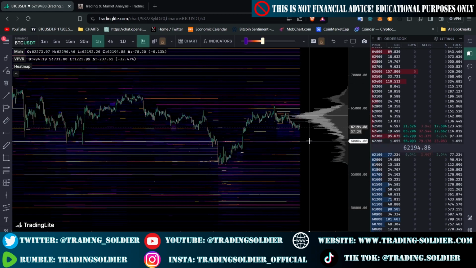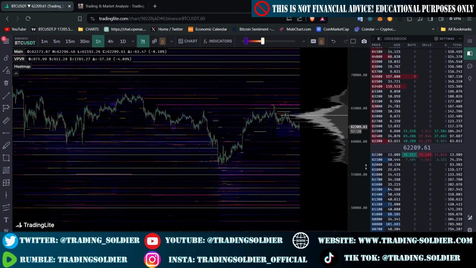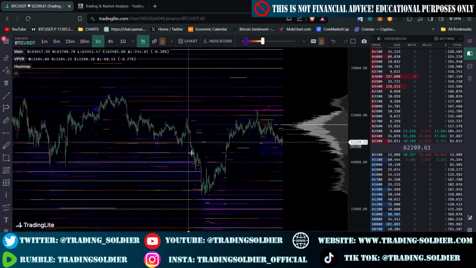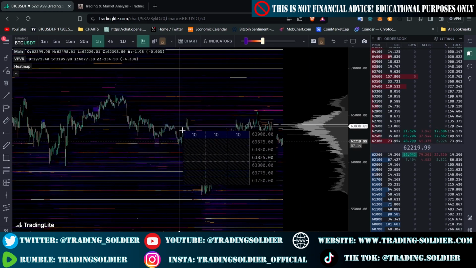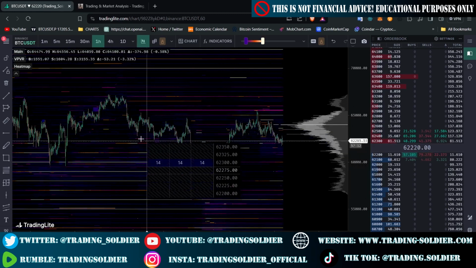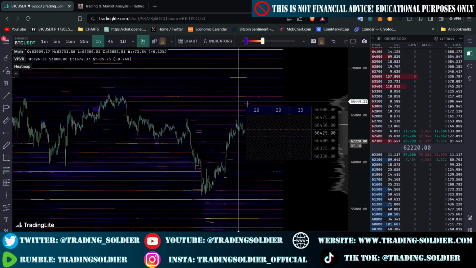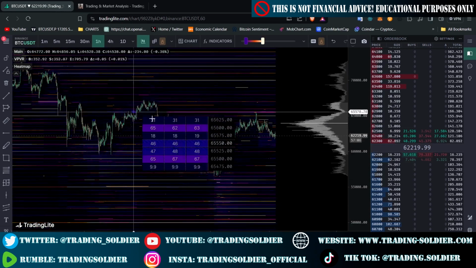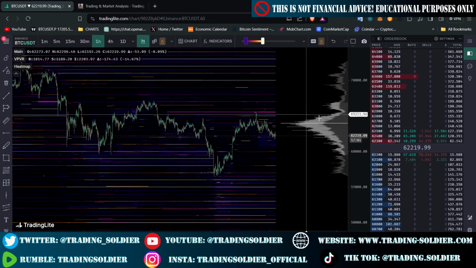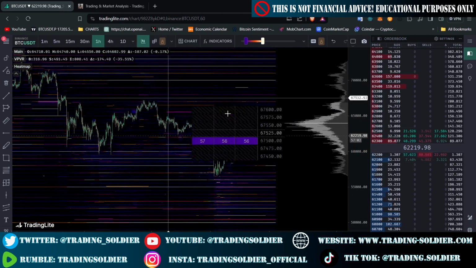So basically, if you want to use heatmaps, it's up to you. I see heatmaps used mostly for engagement purposes. I also use it because it's eye-catching. It claims a lot of attention. This is more eye-catching than a normal chart in TradingView. So a lot of people tend to focus their attention on social media, like on X or on YouTube videos, on this kind of heatmaps.